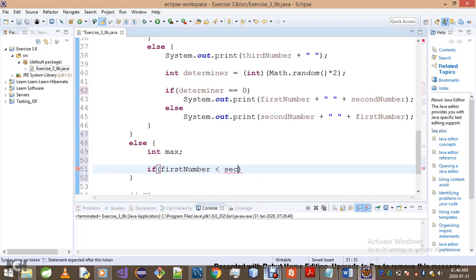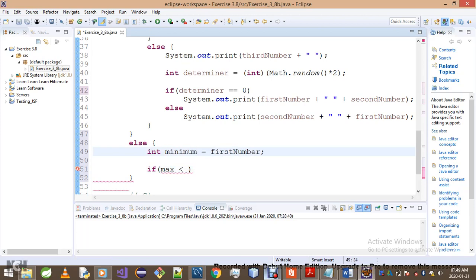Okay, so now basically I'm looking for max, so I'll say it first. My maximum is first number. Okay, so if first number, let me just go, if max is less than, let me just make this my minimum. So I will simply say my minimum number is nothing else but the first number.